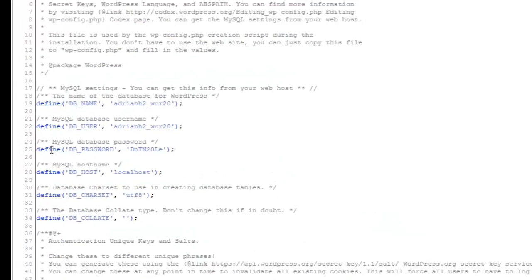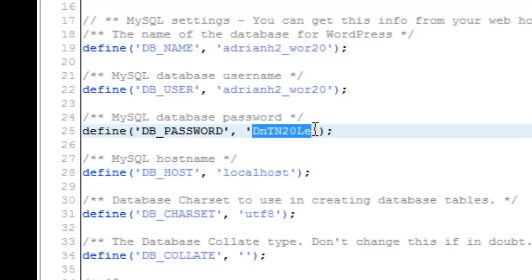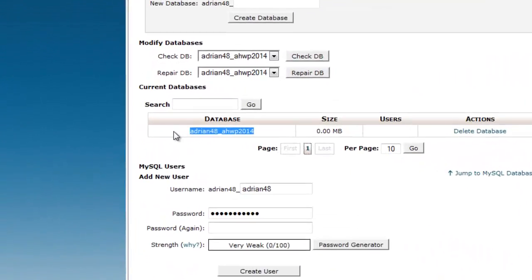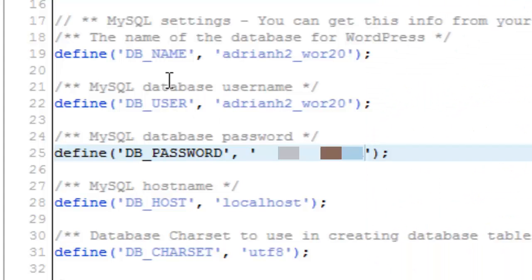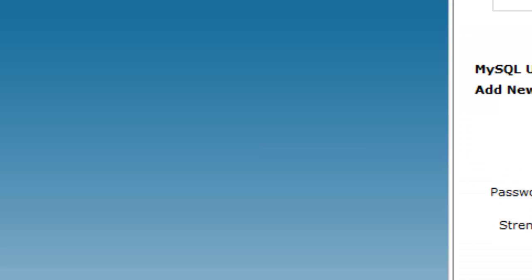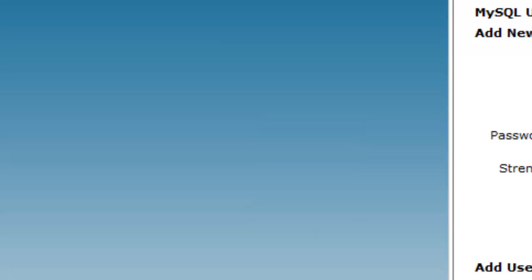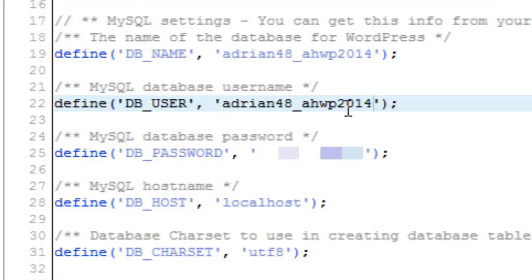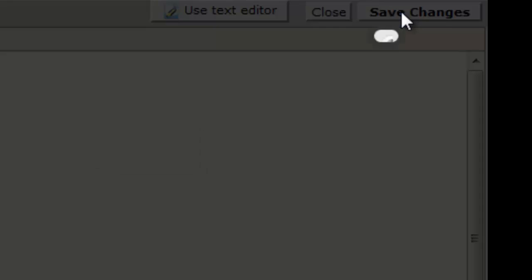Okay, and now we're going to put our password where the DB password goes, and we need to head back over to here and put our database name as well. So I copy and paste that. So our DB name is just going to be right here. Paste that in. And we're also going to need our DB username, which is the same thing minus the 4. Just ran out of room there. So let's delete that. So we got our DB name, username, password. It's going to be localhost. Everything else should be the same. We're going to hit save and close.